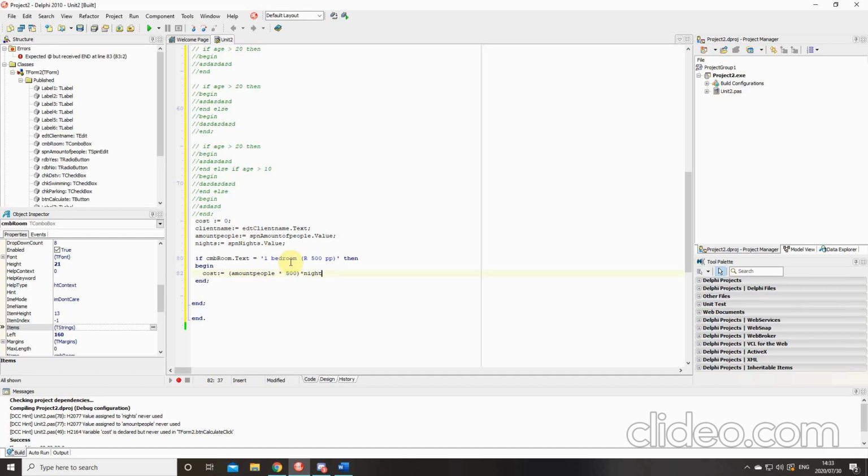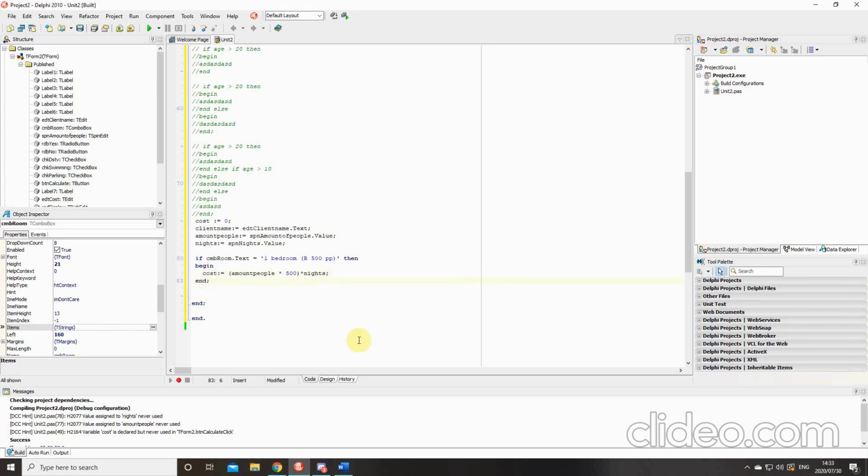You guys understand this basic maths? The amount of people multiplied by the room's pricing per night, and then multiplied by nights. That will give us a cost.